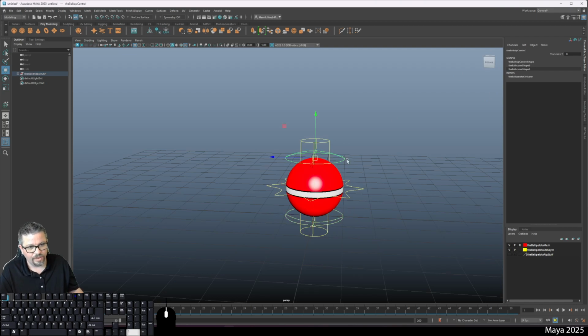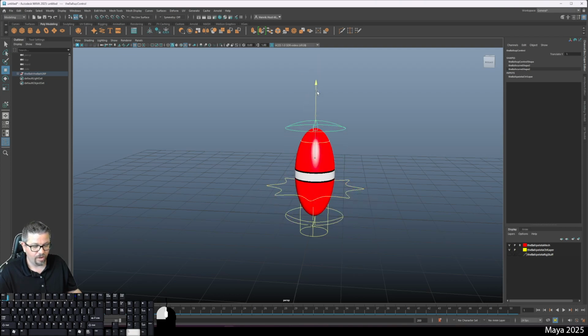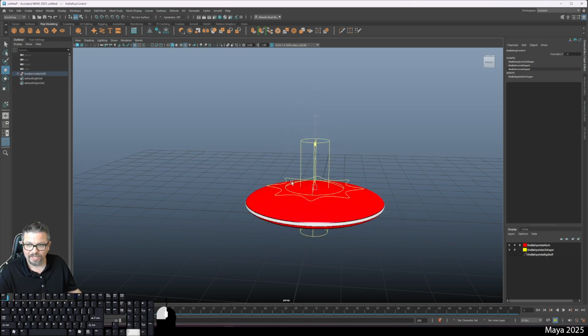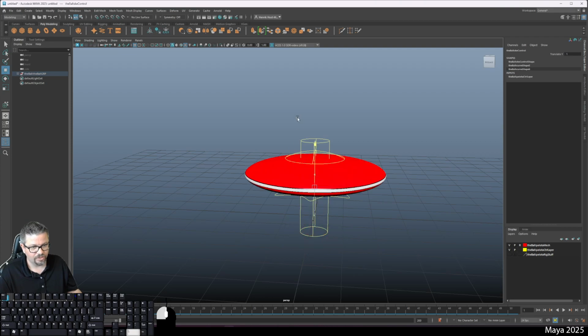Yep. So what this is, it'll only allow you to do things that you're able to, so your translate X isn't here because it only allows you to move on the up and down axes. Even if I try to, it won't, because it's locked, out of sight, out of mind. So I'm going to select this up control and move it up and down. And what this is doing is creating one of our core principles of animation, which is squash and stretch. Okay, so a very cool little handle here. Super cool little basic simple rig. I love it. And then you can use it down here. Squash and stretch.